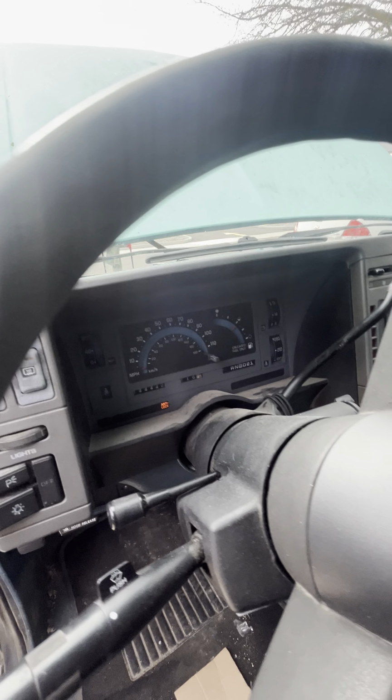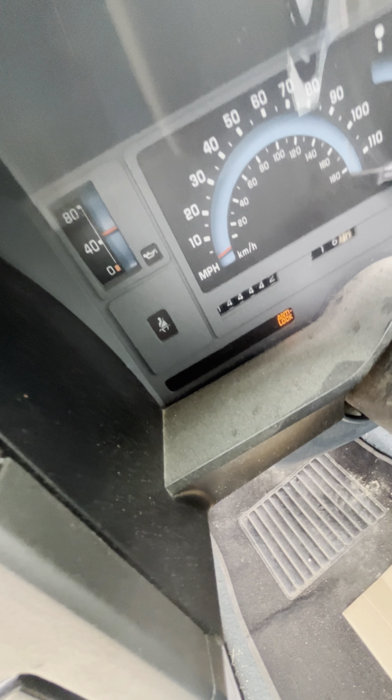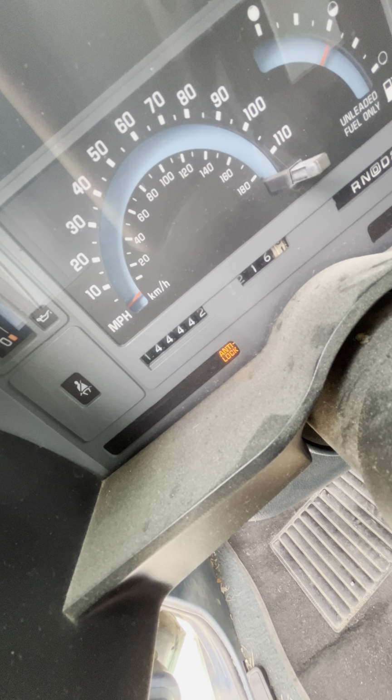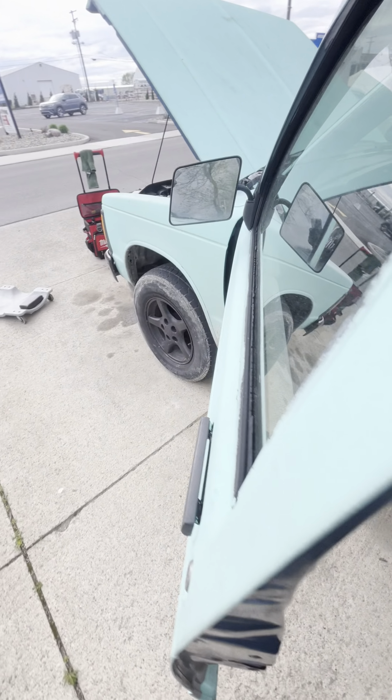Look how many miles it's got on it. How many miles you guys see? Whoa! Oh, I thought it was all fours. Look at that, 1993 with 144,000 miles.